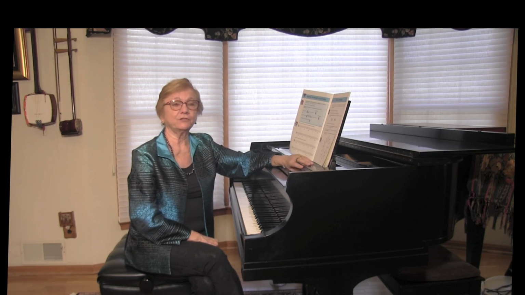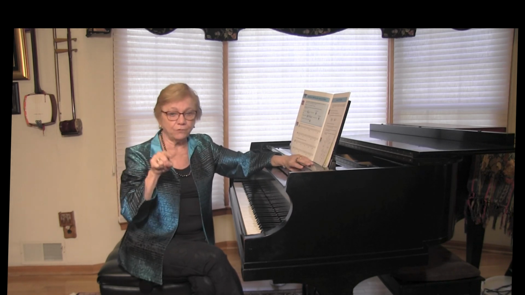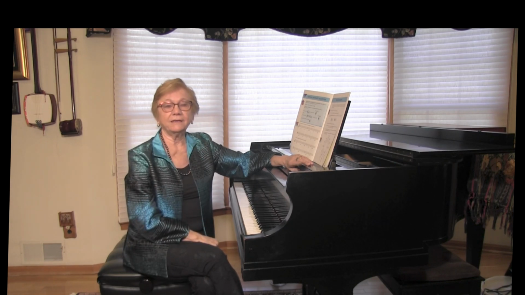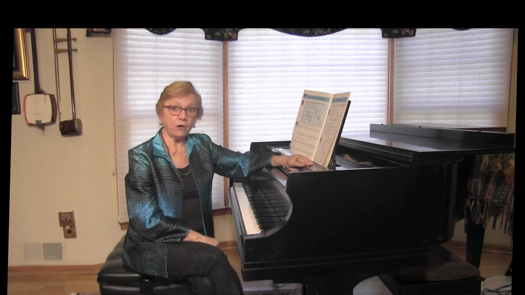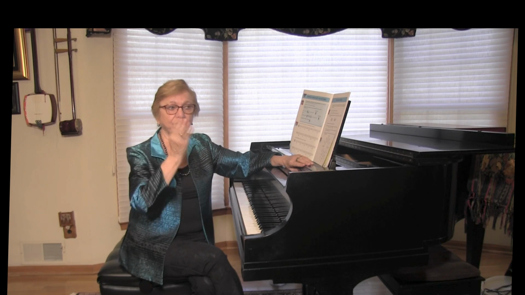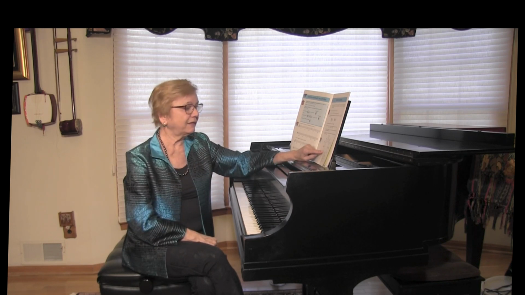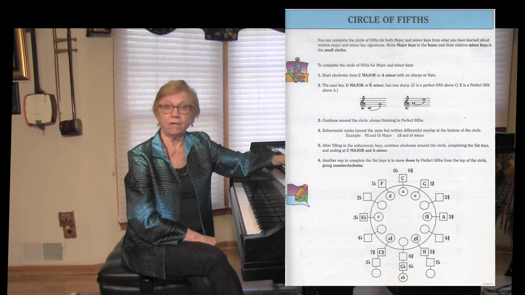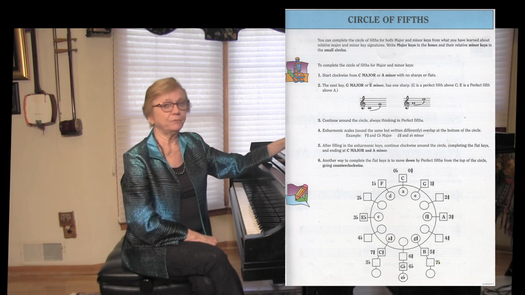So instead of it being a starting point where you have to do everything by rote and memory to figure around this little circle where that key signature would be, you know it now. You know it's solid, you know the relationship between it, and at the end, you're filling in this circle of fifths for majors and minors just as a review because you know it all. And they really understand key signatures if they go through this process. I hope you try it.